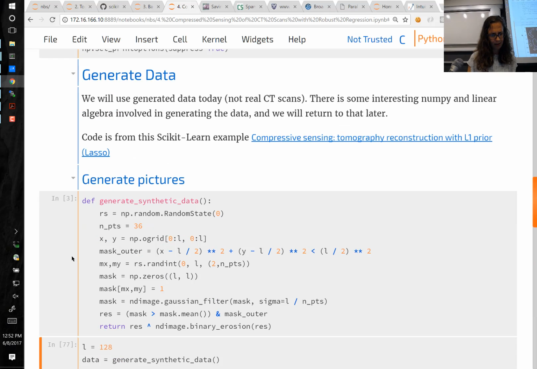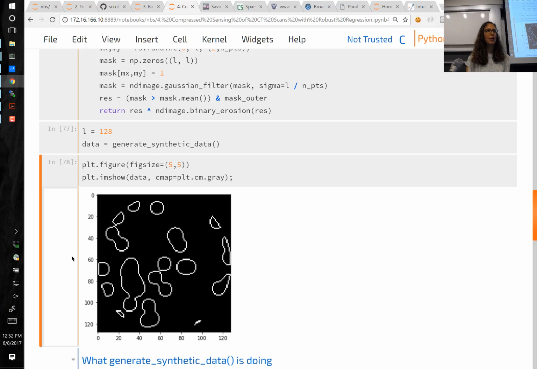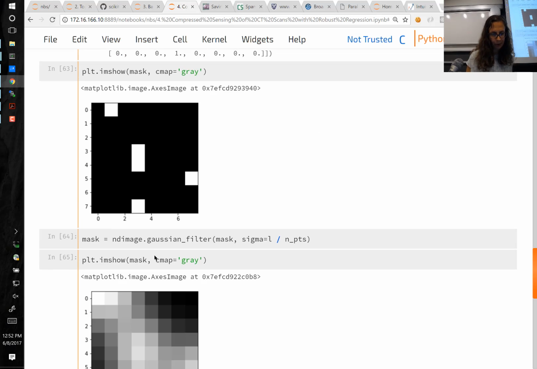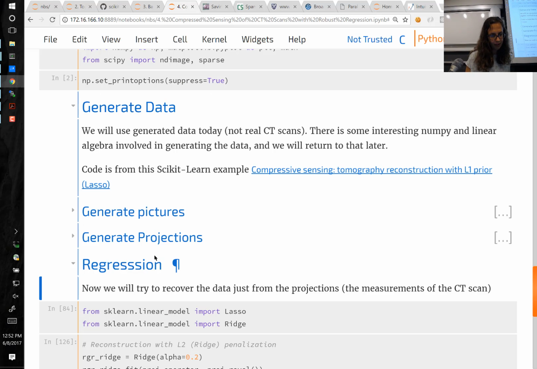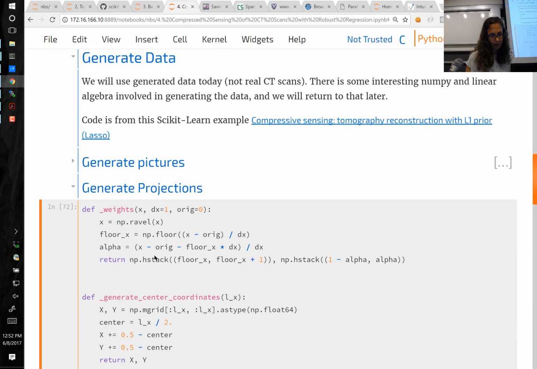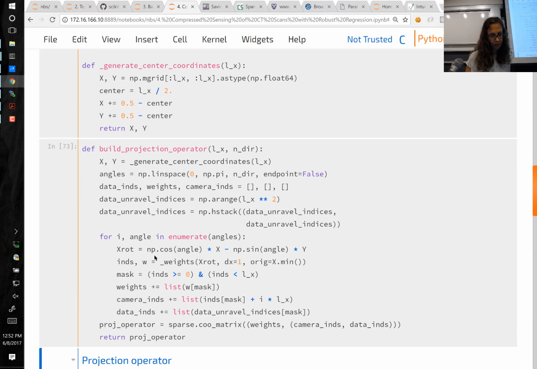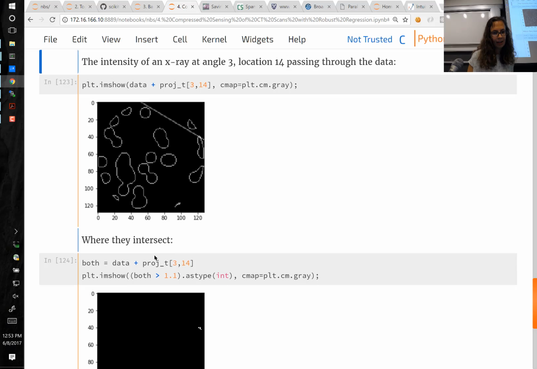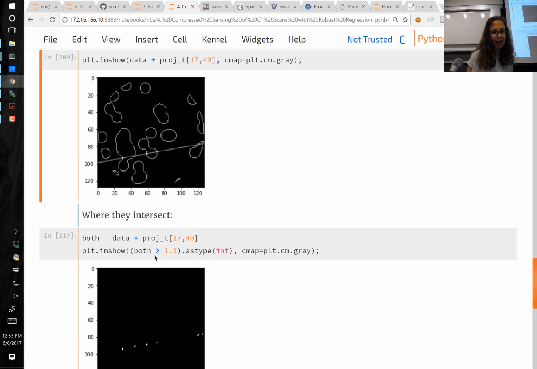So these are what our pictures are going to look like. I'm going to show you where we're going, and then I'll come back and show you more about how to get there. Basically, this is an artificial data set that we're going to create, and the idea is that we're going to pass lines through it at different angles from all different directions.